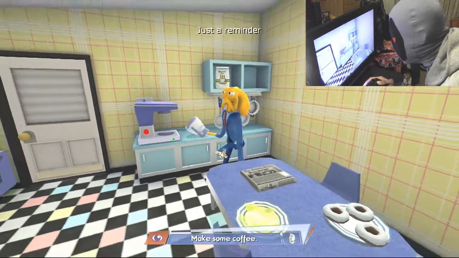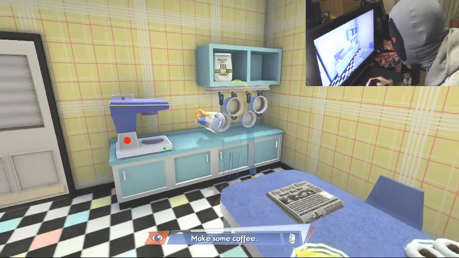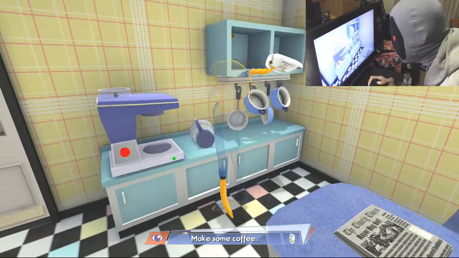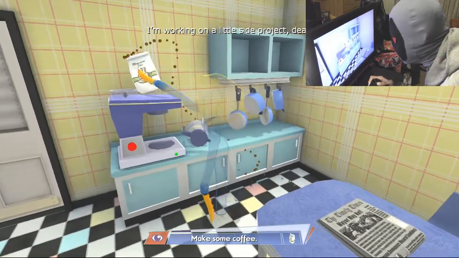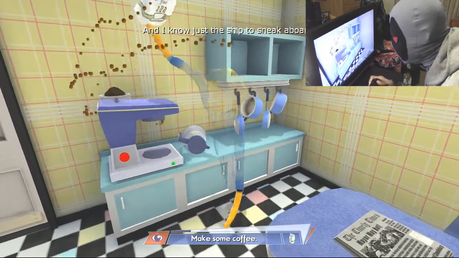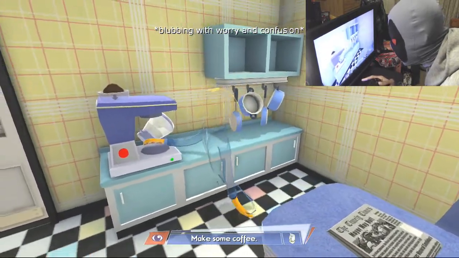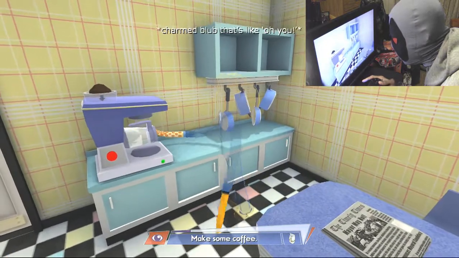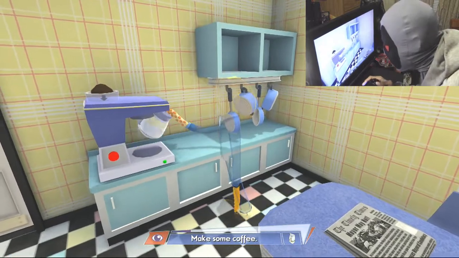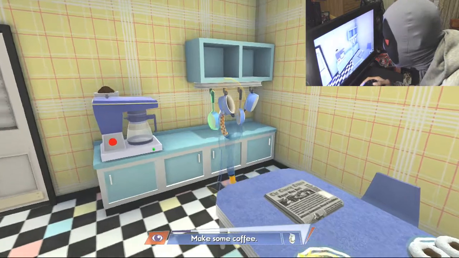Oh, God. Just a reminder, 2 weeks from now, I'll be out of town. Frail tentacle arms. All right, let's put this down gently. I'm working on a side project, dear. I'm going to expose corruption. Get some damn coffee beans. There we go. Pour that shit in there. God damn it. Get that shit out of here. All right. That never stopped me before. Let's make some coffee. By the way, I am not a coffee person. Alright. Let's see. Have you seen my Salty Hearts novel anywhere? Success!